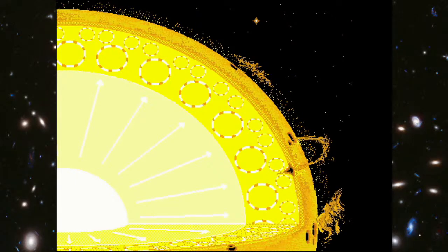So that produces the gamma ray photons that begin in the core of the sun. They migrate out into a region called the radiative zone where they are scattered by electrons, free electrons in that zone. And they're scattered so much, just kind of like a drunk man's walk, if you've heard of that, that it takes on average, statistically, about 100,000 years for that single gamma ray photon to get out of that radiative zone of the sun. 100,000 years.